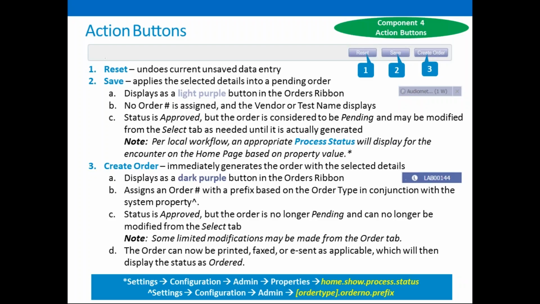Create Order then assumes everything is correct as far as the details. You've chosen the right vendor, you've chosen the right test, you've assigned the right diagnoses, and in a single click, it creates the order so that you can then generate the requisition. So it's a big time saver to go strictly to Create Order, and you can certainly do it. It's just, again, going to be based upon your local workflows in the office, how you want to do it or not. Because when you say Create Order, it immediately adds the order number and makes it dark purple instead of light purple, which means you can no longer maintenance it. All you can do is complete it or delete it and start over.